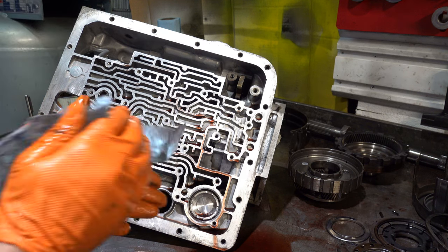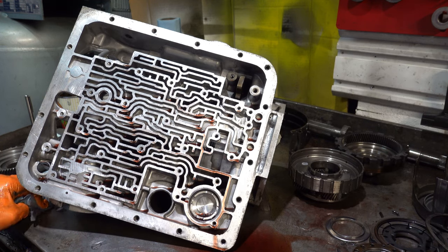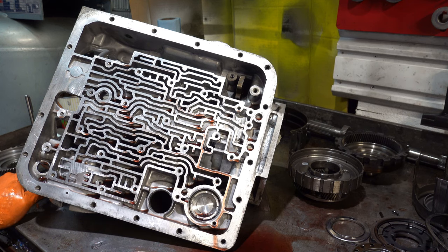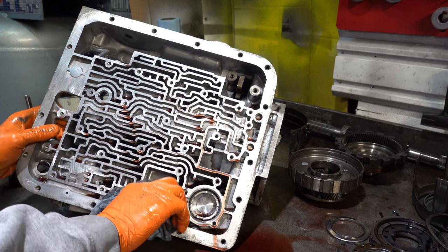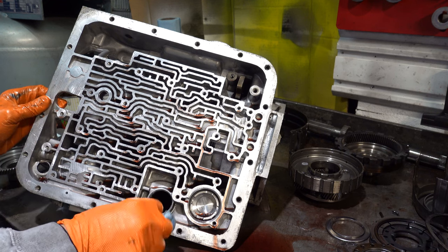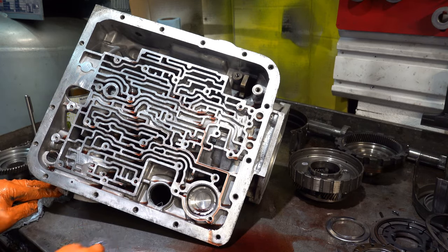So the Sonex pinless accumulators are designed specifically to limit the amount of accumulator fluid on the accumulation side of the piston. How an accumulator works is there's a whole bunch of fluid that pulls on the accumulator side of the piston, which slows the rate and speed of apply of whatever applied element it's designed to soften, making that shift a little bit longer in duration so that the transmission doesn't bang shift. That's really the whole idea behind accumulators: to ensure that the shift, from the point of view of the driver, is short but smooth and not overly harsh or violent.